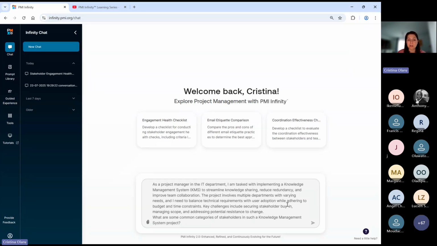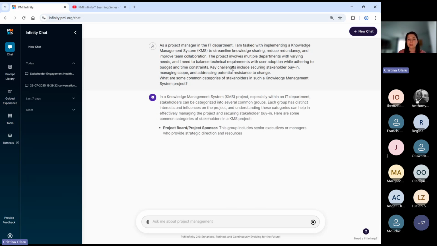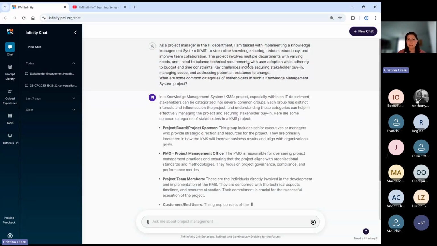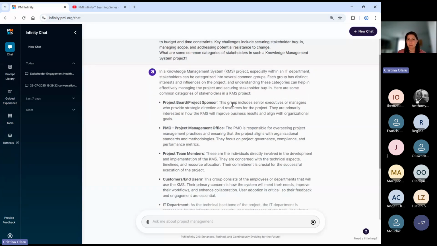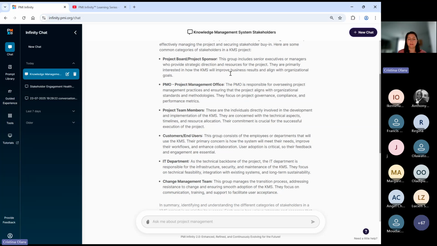So then I'm asking Infinity, what are some common categories of stakeholders in such a knowledge management system project? So Infinity already has the context. It knows that it's an IT department. It knows a little bit more about my project. So it will take the information that I give it and will give me stakeholders that are categorized within these groups.